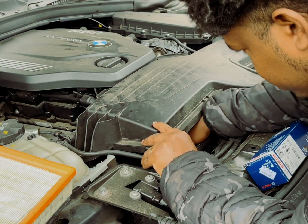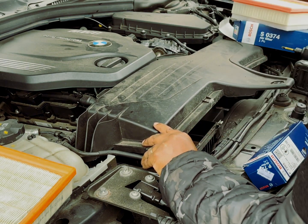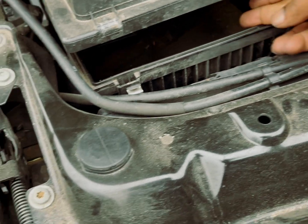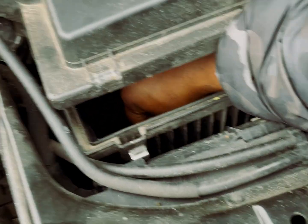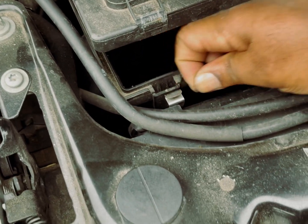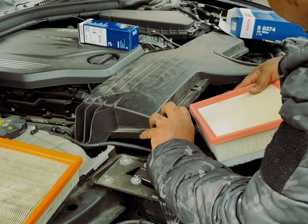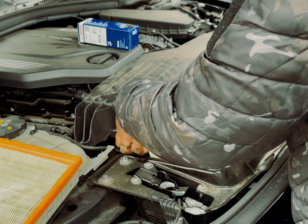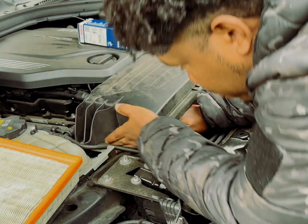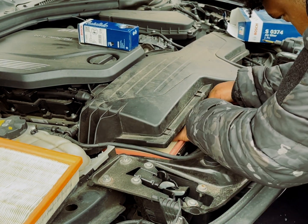With the old air filter removed, now is a great time to remove any debris, bits of leaves, junk, whatever that is left over in the airbox. You can use a vacuum to vacuum up any of the small particles, or you can just use your hands if you're comfortable doing so. With the airbox nice and clean, we can now insert the new air filter. It's basically the opposite of taking it out, so we separate the top half from the bottom half and carefully position the air filter until the surround is flush within its groove.